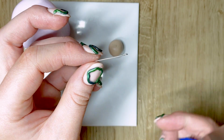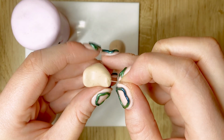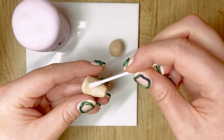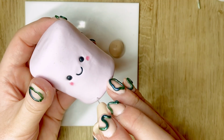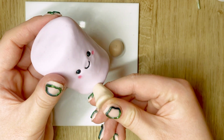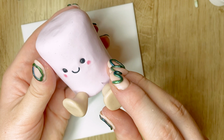Now we can attach it to the body. I decided to snip off the end of an eye pin and insert it halfway through the foot for some extra strength. You can clean up the foot as well with some rubbing alcohol before attaching it on. You should have something like this, and now you want to repeat these steps for the other foot.